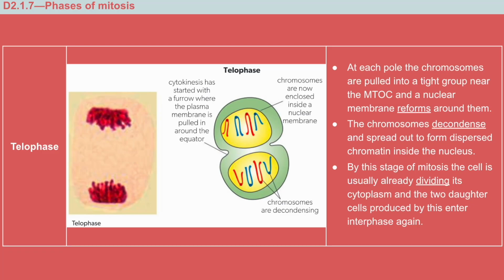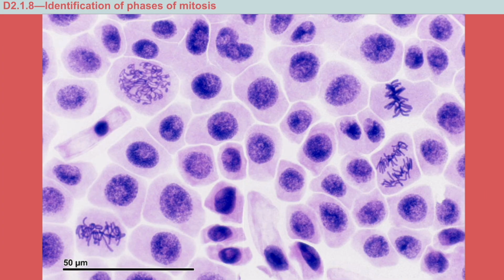Now, you should be able to recognize each of these different phases on a micrograph. So you can see here, most of these cells are in interphase where you cannot see distinct chromosomes. Here we have an example of prophase, with condensed chromosomes. Here we have an example of metaphase where they're meeting at the middle. So is this one here. Here we have an example of anaphase where the chromosomes are moving away from each other. And lastly, here you can see telophase. These 2 small cells, we can see cytokinesis has begun. You can see, though, that those chromosomes are decondensing and our 2 new cells are almost split.